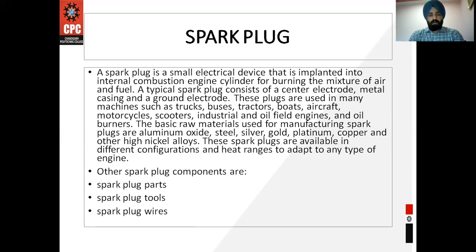The basic raw materials used for manufacturing spark plugs are aluminum oxide, steel, silver, gold, platinum, copper, and other high nickel alloys. These spark plugs are available in different configurations and heat ranges to adapt to any type of engines. Other spark plug components are spark plug parts, spark plug tools, and spark plug wires.